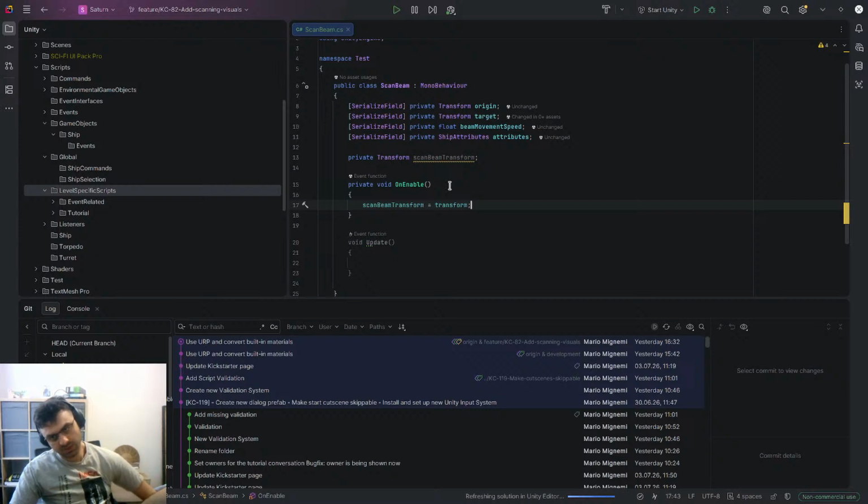So I want one ray. I'm going to have more than one ray for each shape for sure.